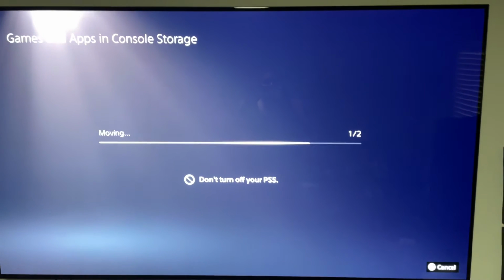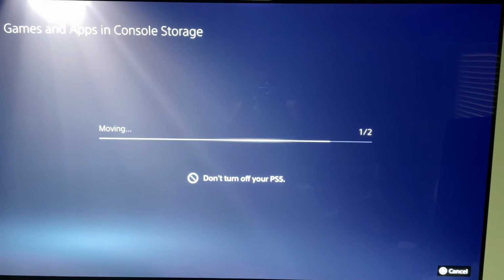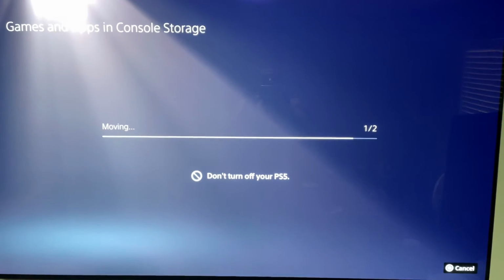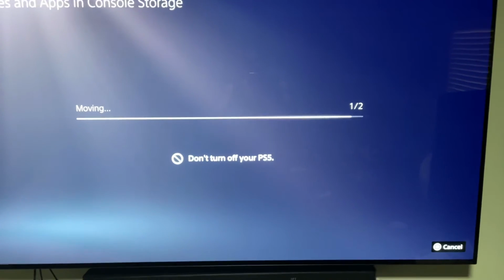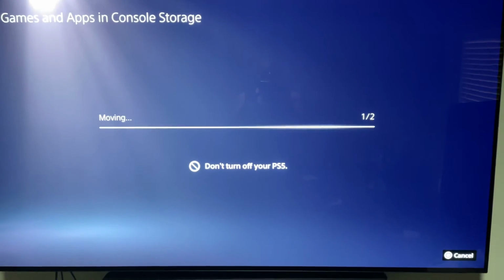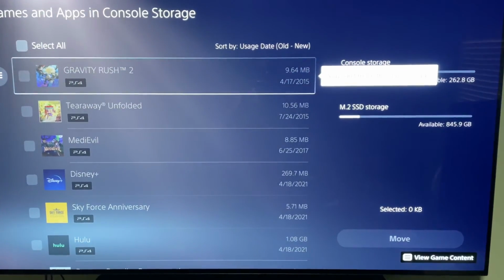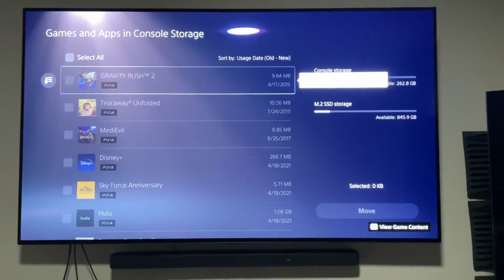We are coming up on almost 2 minutes in about 10 seconds. Here we are around the 2 minute mark, and it's just about done. So it took about 2 minutes and 15 seconds to move 194 gigabytes.